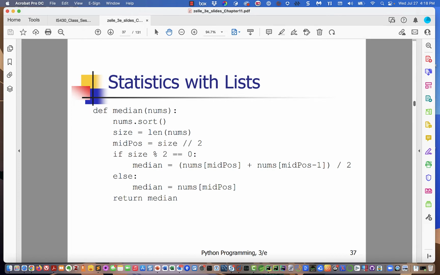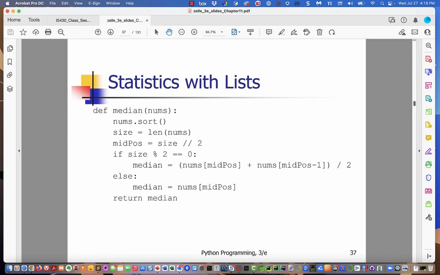So he calls the function that calculates the median, he calls it median, and he passes it the list of data, he's calling it nums. The first thing he does is to sort it. These are floats. They're going to sort into ascending order, lowest first.